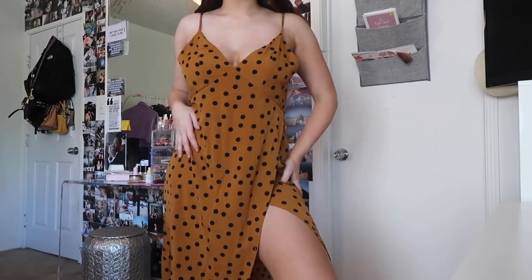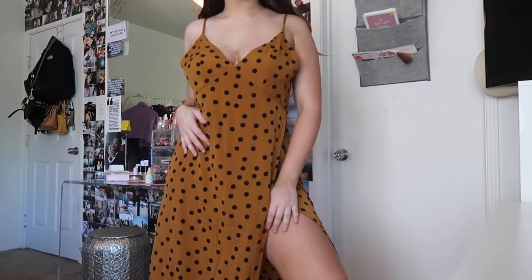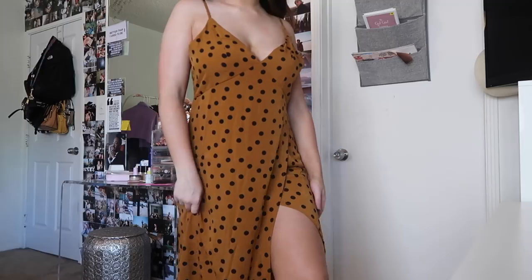I also picked up this longer dress. It's one of those dresses you can transition throughout the seasons — if I wanted to layer it over a black turtleneck in the fall with some black booties, I could definitely do that. For the summer I'd just wear it like this with a ton of jewelry. I got it in a size 10 when I definitely should have gotten a size 8, but I love this with some layered jewelry and maybe an oversized denim jacket — it's a really nice casual shopping-day outfit.